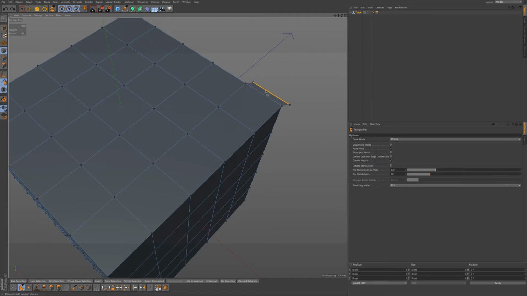And you can also Command click and drag and hold down Shift to rotate the edge as well when you're extruding an edge. Now we also have Command plus Shift on a polygon, and you can see how the icon changes on the cursor. It goes from our tool to an arrow and polygon. So when we have that icon, we can click and drag on a polygon, and we can move that polygon along its normals.